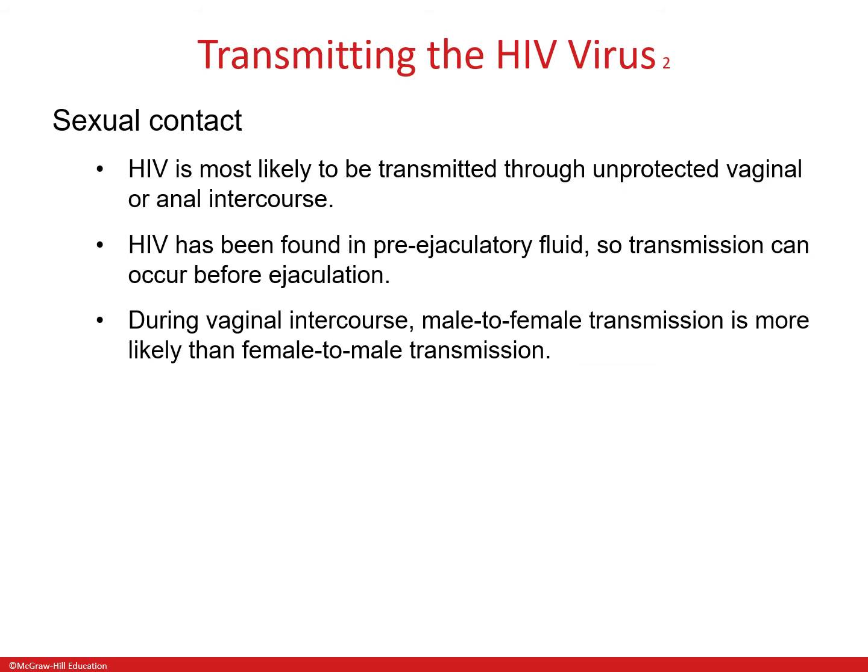Any trauma or irritation of tissues, such as those that can occur through rough or unwanted intercourse or through the overuse of spermicides, increases the risk of HIV transmission. So the presence of any lesions or blisters or cuts can make it easier for the virus to be passed. Oral genital contact carries some risk of transmission, although less than vaginal or anal intercourse. The risk of HIV transmission during oral sex increases if a participant has oral sores or even poor oral hygiene. So some evidence suggests that drinking alcohol before oral sex may make the cells that line the mouth more susceptible to HIV infection.